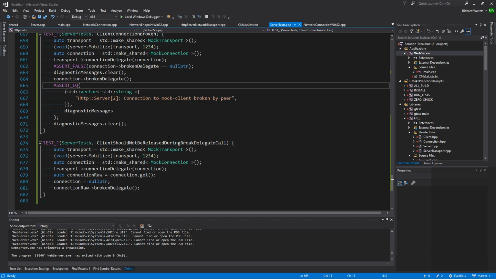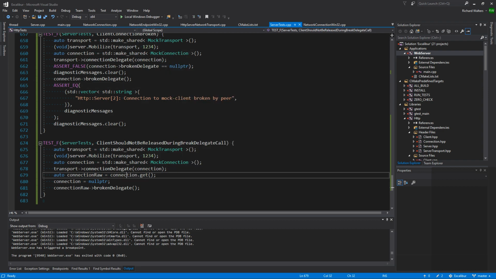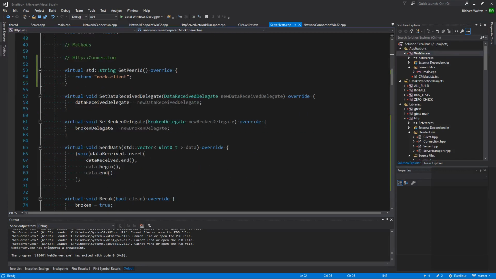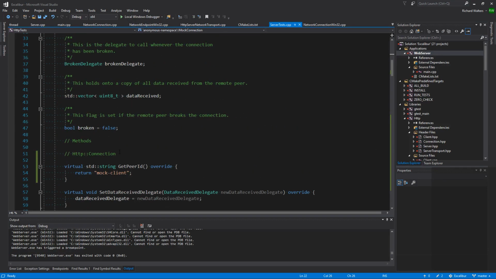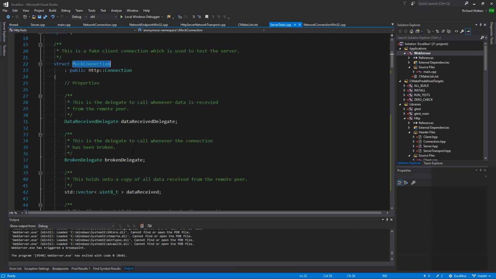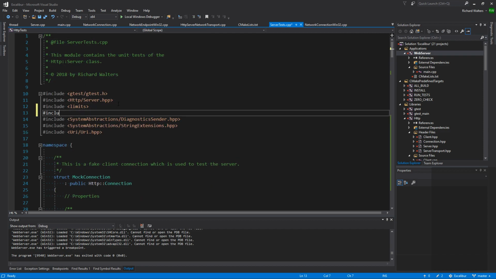We can just have mock connection. Oh, hold on. Yeah, we can just have mock connection's destructor try to get a mutex, and then we can just get it ourselves when we're calling the broken delegate. So let's do that. We need a mutex header though.